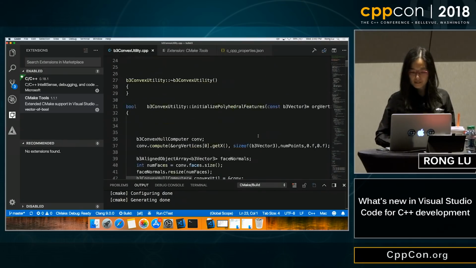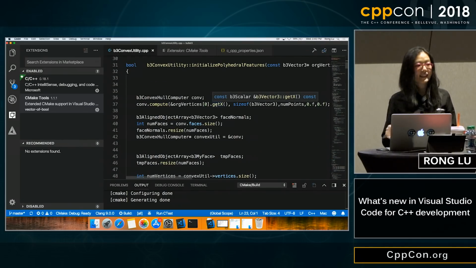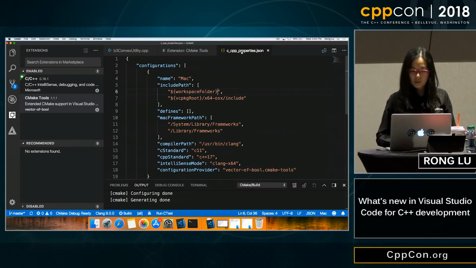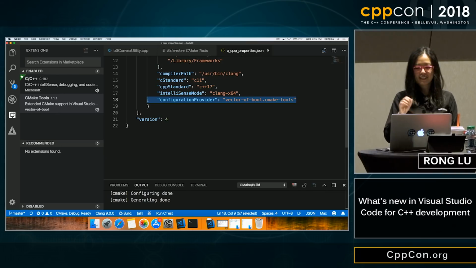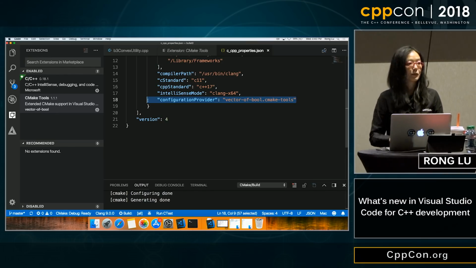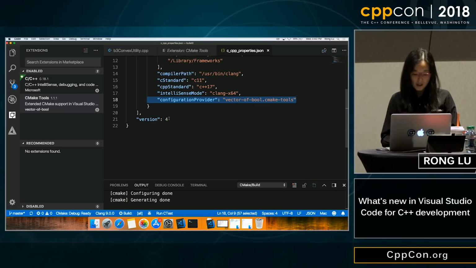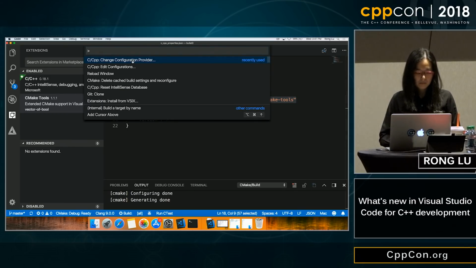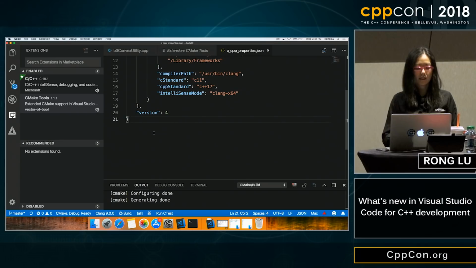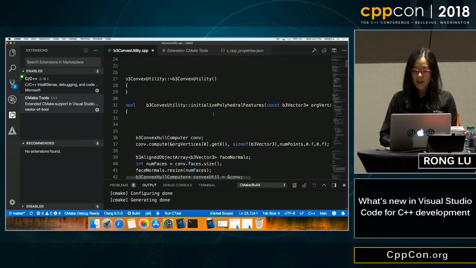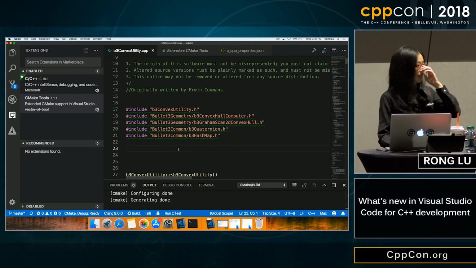And we can verify that by going to the get method. Yay! Now this time we are getting the exact type. So let me show you real quick what the magic is. Really not much. Basically, when you configure the CMake tools to be your provider, this is the one line of code we added to your configuration file. You can change that anytime. Let's say if you want to change to a different configuration provider, or if you want to opt out of that experience, you can go and do none, and that goes away. And of course, if we come back to our file, the lovely green squiggles came back.